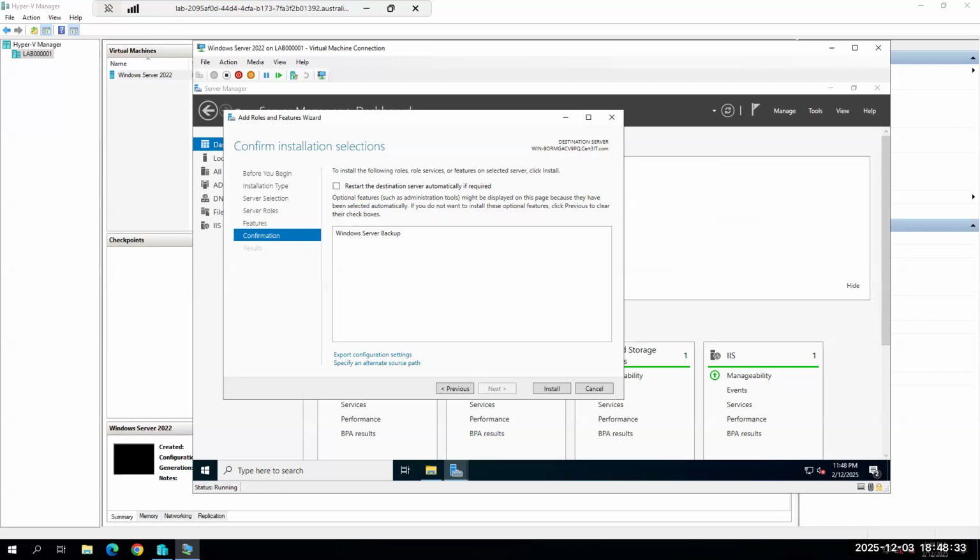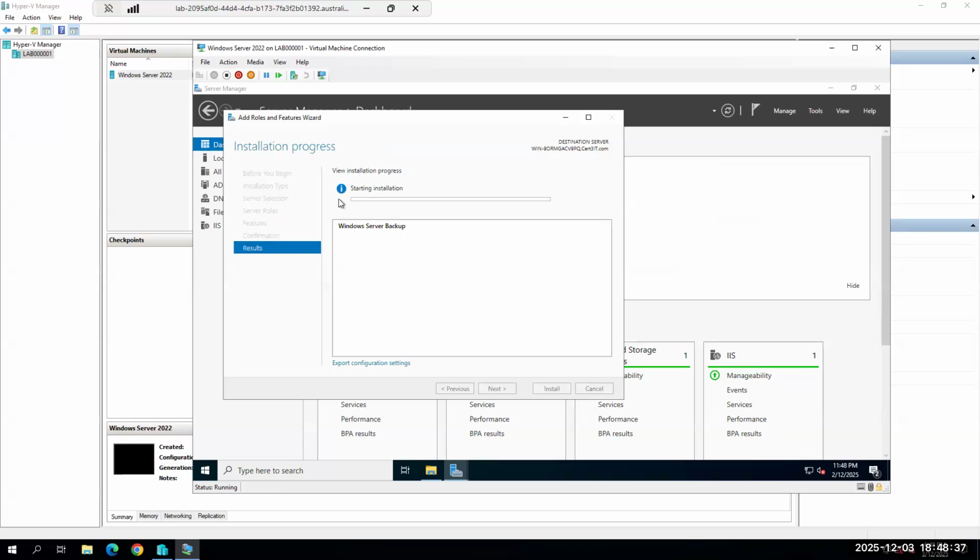Okay, and then click on install. It takes a few seconds to install this feature. And then this Windows Server will be able to back up our data as well.